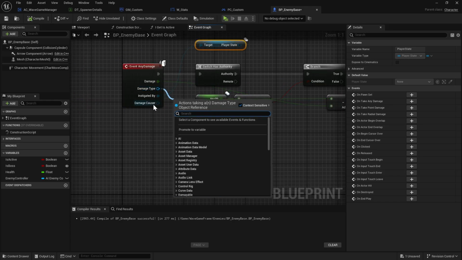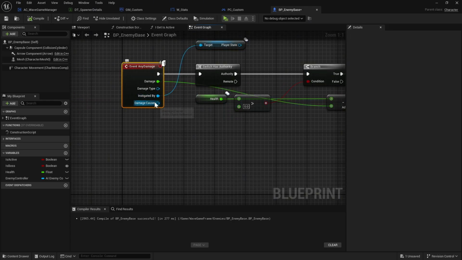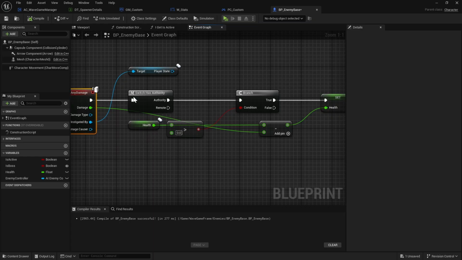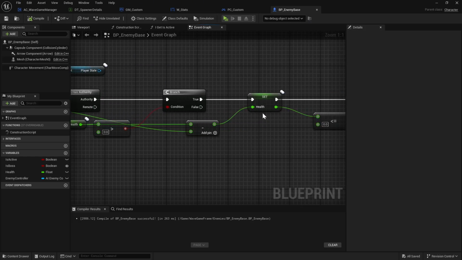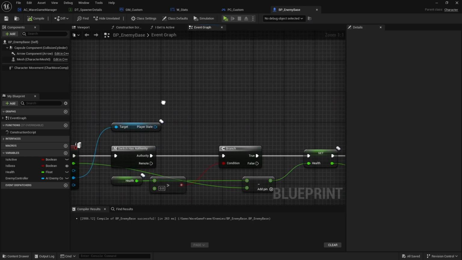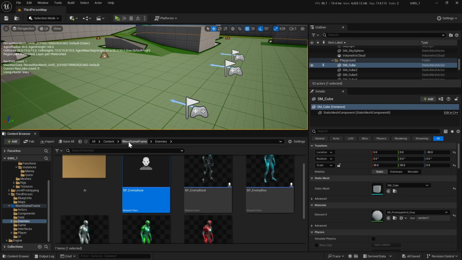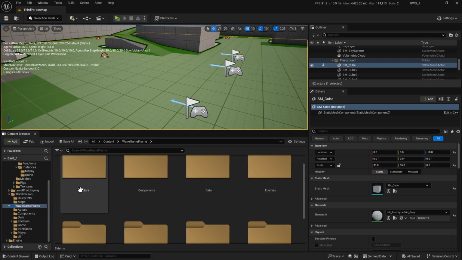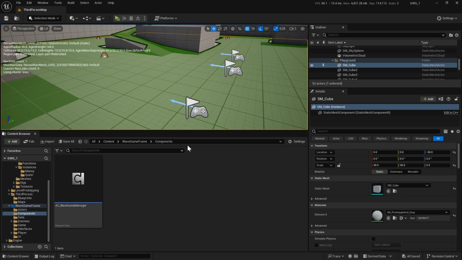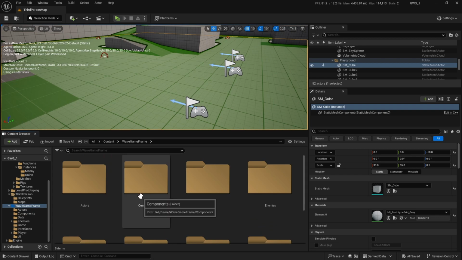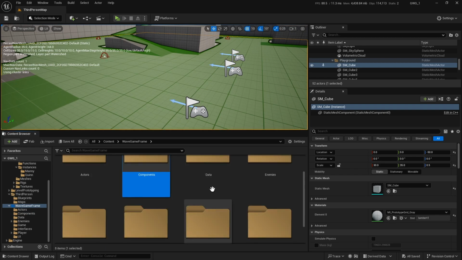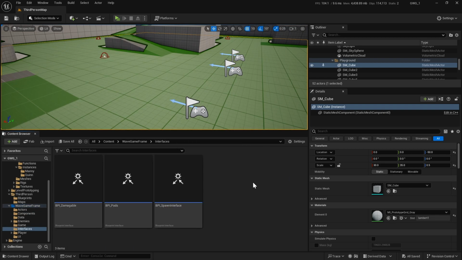And then there's also damage types, damage causers. There's a lot of really cool stuff in here that we're not going to be using, because the whole point of this is really just to make it show on screen that this enemy is doing the right thing. This is how they're killing them, and to be an example of what you would do in your game. Because we've already done the hard part, right? We've already done the part where we spawn, we make the actor component, which is the whole point of this video, is this actor component. So now we need to basically just make sure this is multiplayer ready.